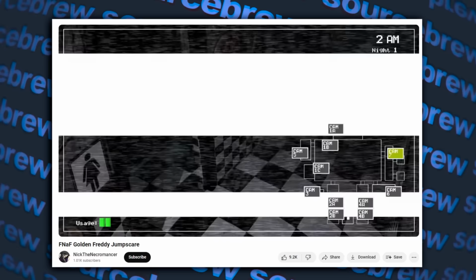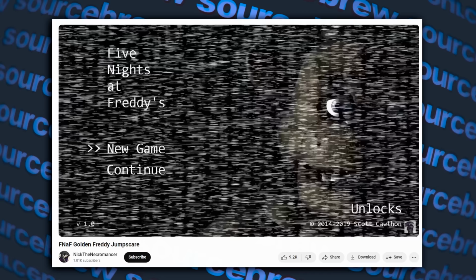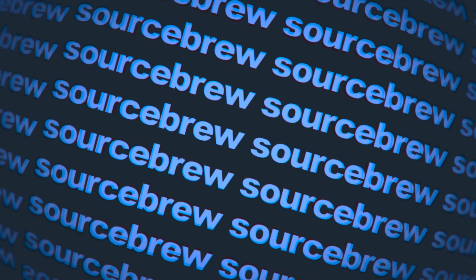However, the odds of seeing him are extremely rare, but if you are unlucky enough to encounter him, he will spawn inside your office, and text reading "It's me" will appear before he jump scares you and completely closes the game. This was also later added in as an Easter egg if you typed in the number 1987 in the difficulty options for the custom night, which again would give you the Golden Freddy jump scare and crash the game.